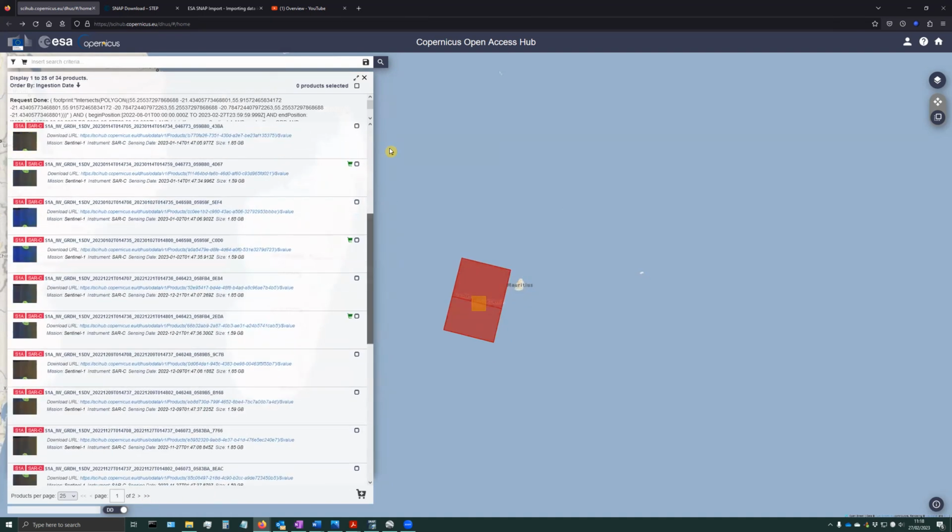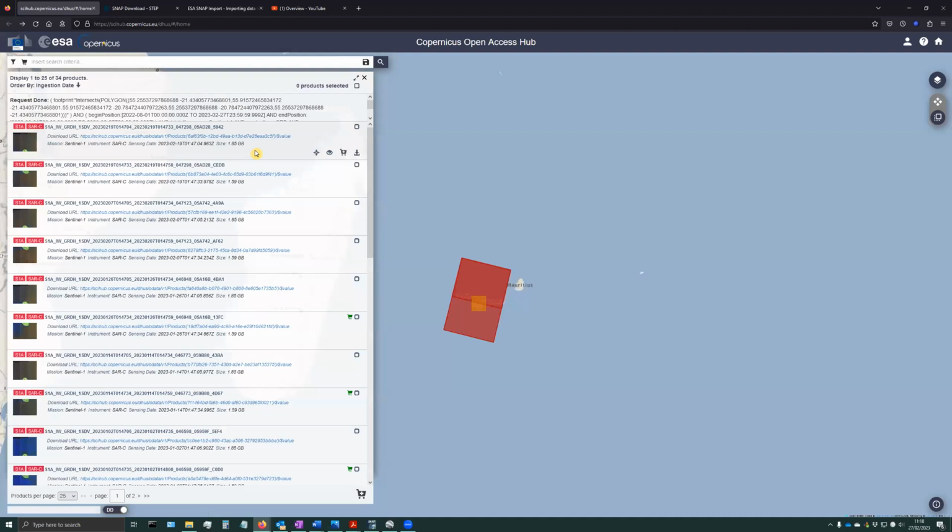Something which isn't shown here is that sometimes if we go back quite a long time, say for a couple of years ago, these products will be grayed out, and that means that they're stored on an archive server. And so, for example, in our case, we can download this product straight away. If you are looking at older products, you will need to make a request essentially to the Access Hub, and they will tell you when that product is ready to download. So that's just one thing to bear in mind if you're looking at older products.